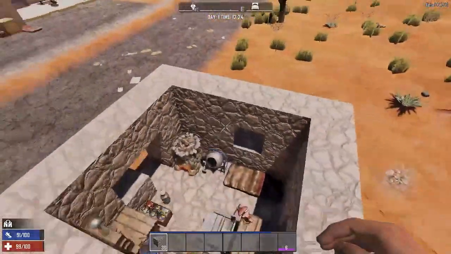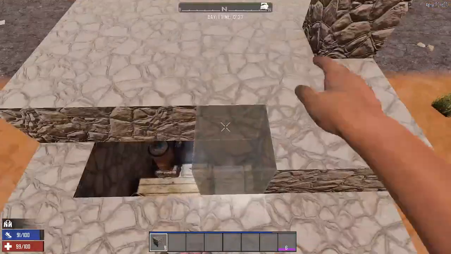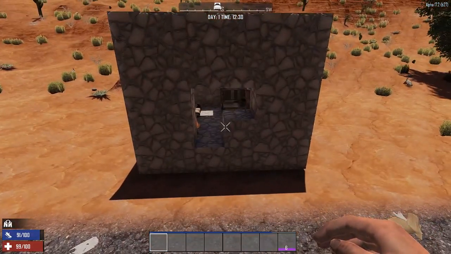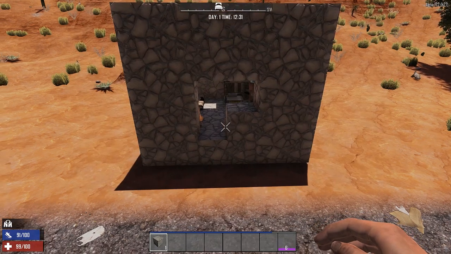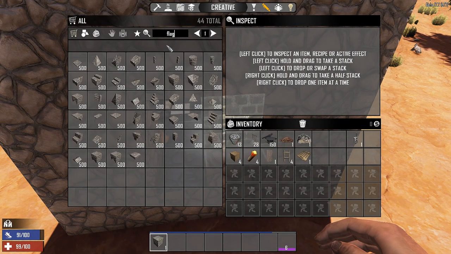Okay, so now the walls are up, let's get the ceiling put on. Miss a block? I did. I know that I misplaced a block, so I had to have missed somewhere. Okay, cobblestone. Wait a minute. Not cobblestone. Flagstone.